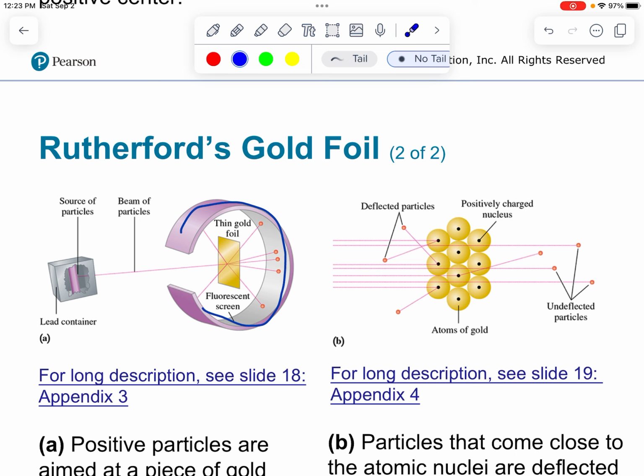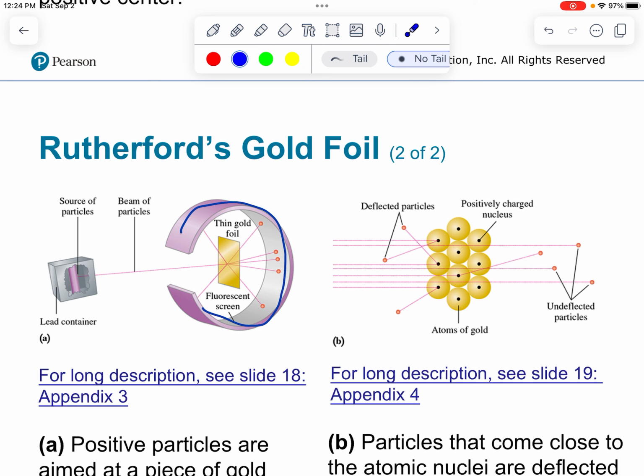His expectation was that all alpha particles would pass through the gold foil. And what he found was the vast majority of the time they passed through, but occasionally they would bounce back. And this was not expected at all. In his terms, this would be like, or I've heard this metaphor before, aiming a cannonball at a piece of tissue paper and having the cannonball bounce back at you. The density of what the atom was, they thought would be analogous to the tissue paper relative to the alpha particle.